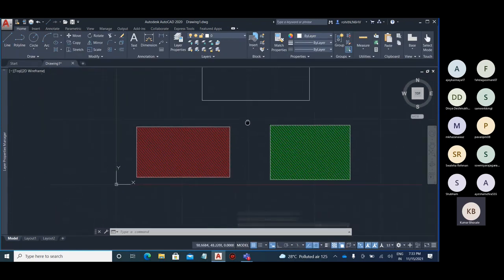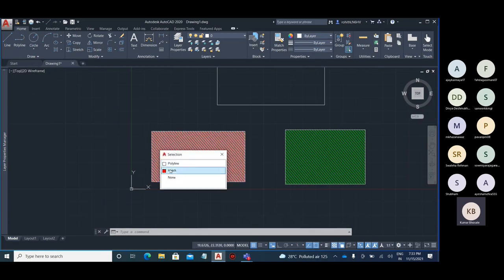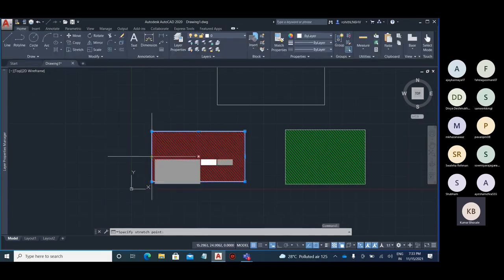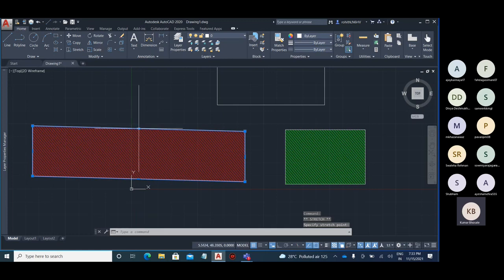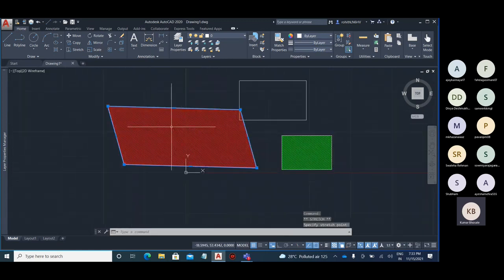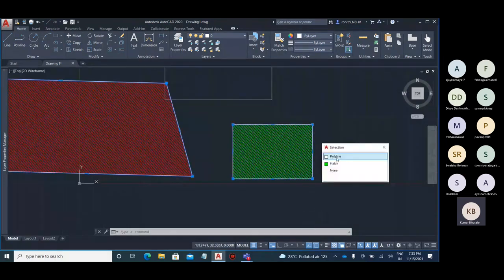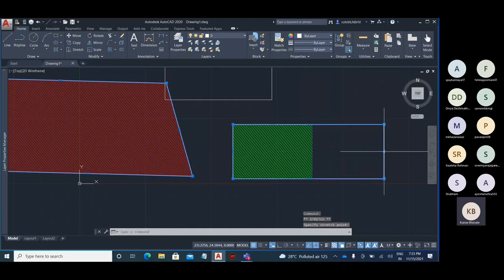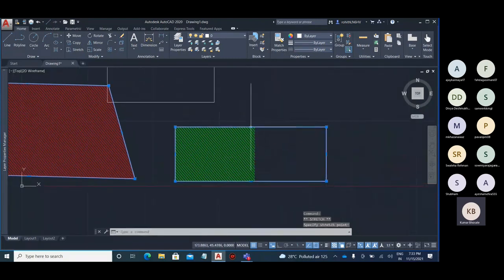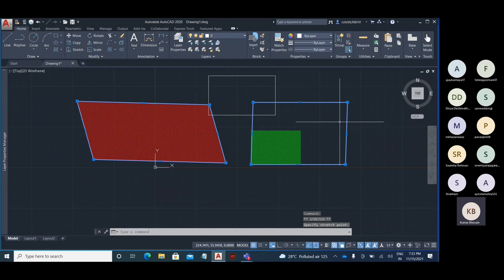Now what is the difference? See, if I select this polyline and extend it, you can see the hatch pattern is changing with the boundaries itself. If I change the polyline of this non-associative one, can you see it is not changing along with its boundaries?